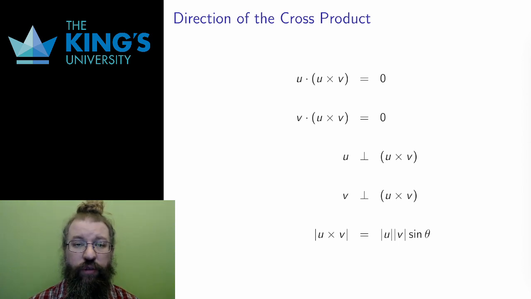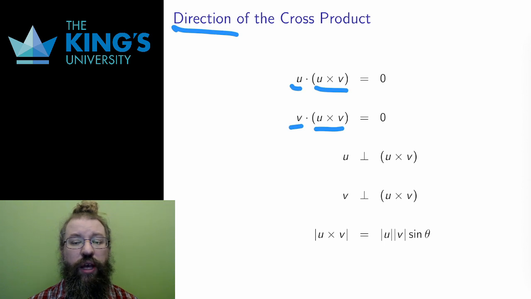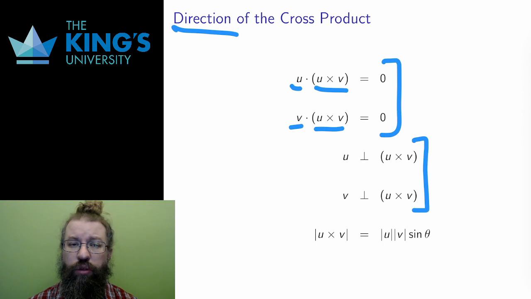First, let me talk about the direction of the cross product. From last video, I know that perpendicular vectors are identified by the dot product, and specifically, when the dot product is zero. From the equation of the cross product, I can use coordinates, not shown here, to check that the dot product of either vector u and v with the cross product is zero. That means that u times v is perpendicular to both u and v.